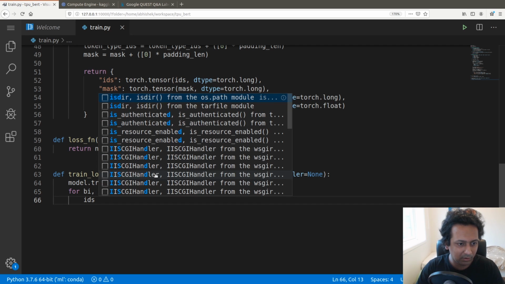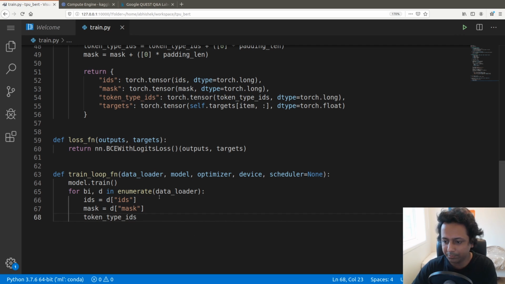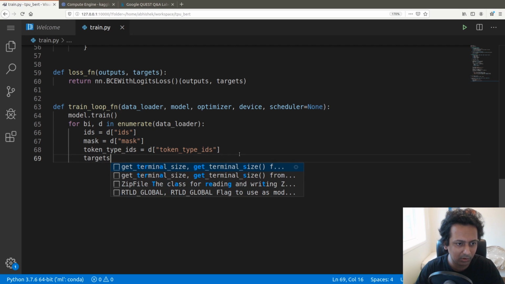So you have the IDs is d["ids"], mask is d["mask"], and token type IDs it should be d["token_type_ids"]. Okay, so you have it now. Now what you want to do is you need to transfer them to the torch device. You also need targets, obviously.